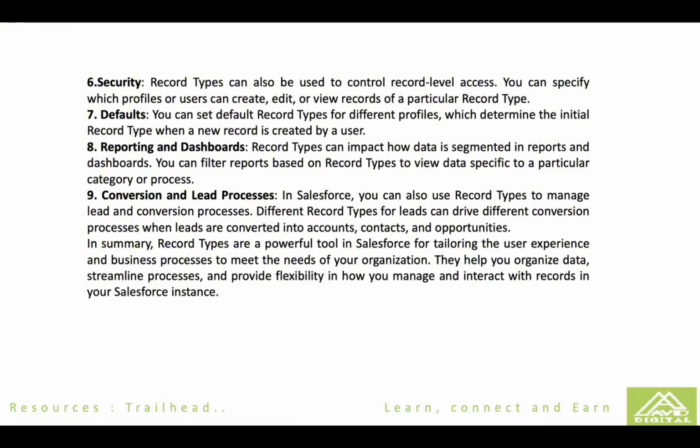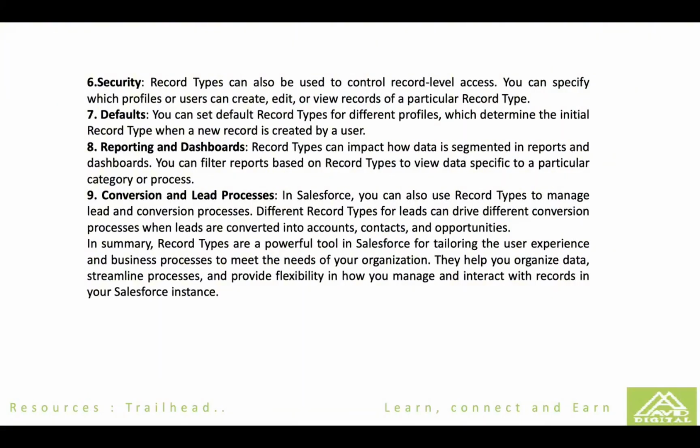Any lead that is closed won, any lead that the person is ready to do business with your company and that lead is converted. When a lead is converted and that lead is closed won, not closed lost, three records will automatically come up and form immediately from your lead record. And these three records are what? Accounts, contacts, and opportunity.